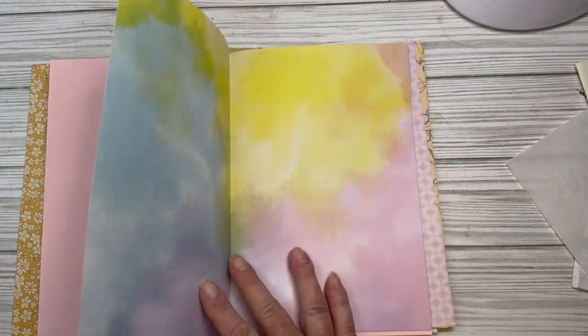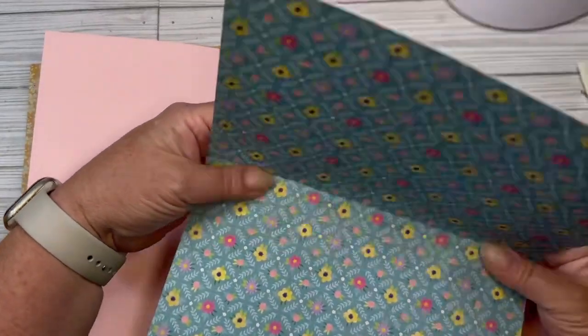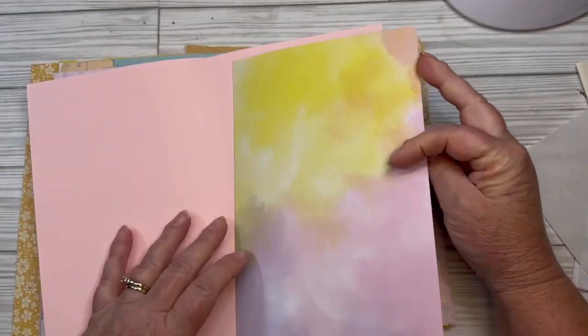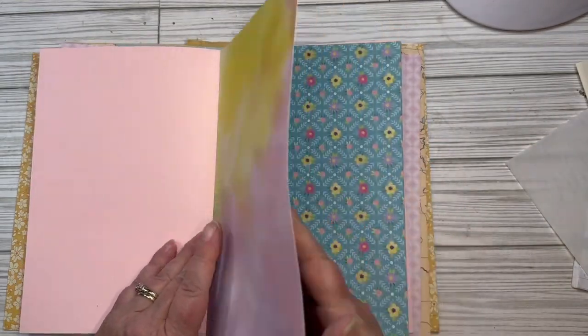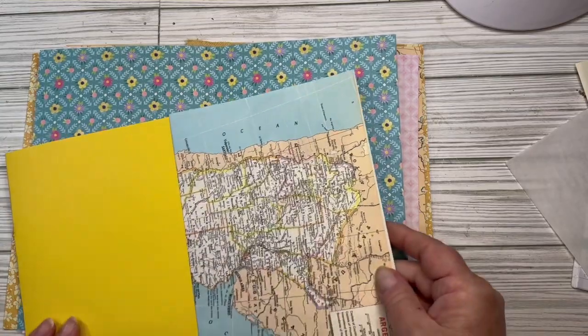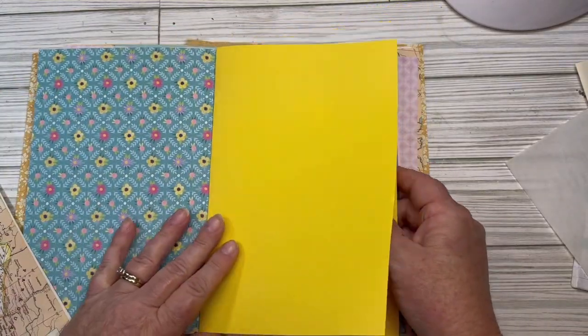Let's throw some blue in there. Oh, let's do this. Let's fold this on the other side and do that right there. Then I can bring in this solid or the matte page. I like either one with this. I think I like that bright yellow.